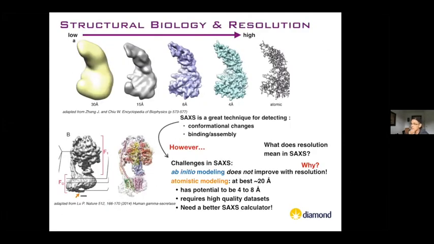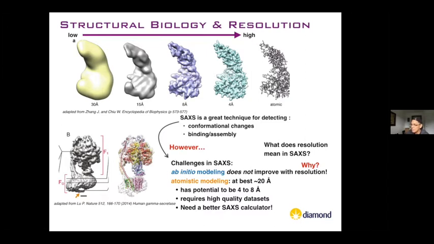So the question of resolution always comes up in modeling in SAXS, right? If you remember in the early days of cryo-EM, when you had a cryo-EM structure, it was these really smooth structures. Then what you saw over the years, as the data quality improved and the resolution increased, is that you start to really see features in these electron density maps. But we don't get that in SAXS. In ab initio modeling, you don't start to see improvements in the blob. So you've got to think about why that is, and hopefully we'll go over that in a few slides.